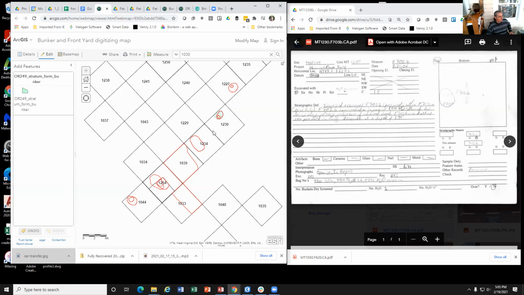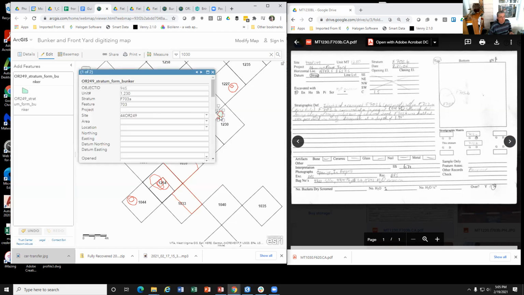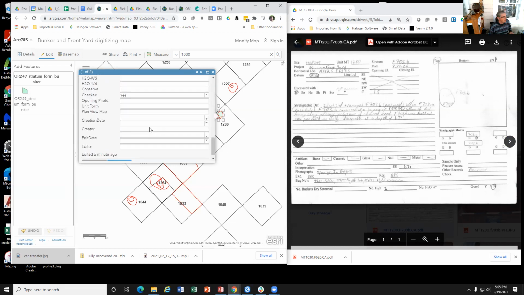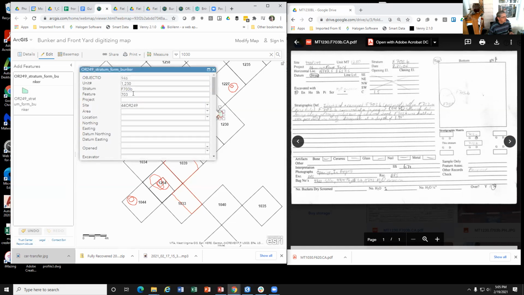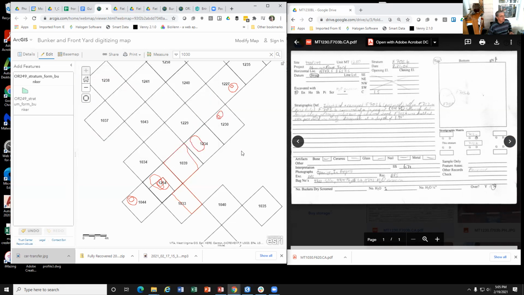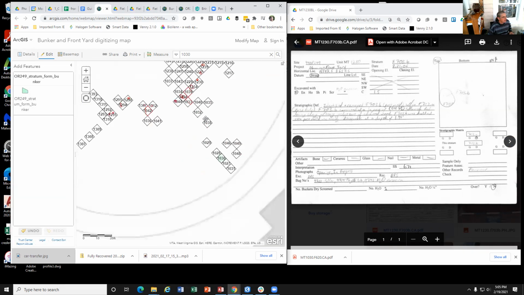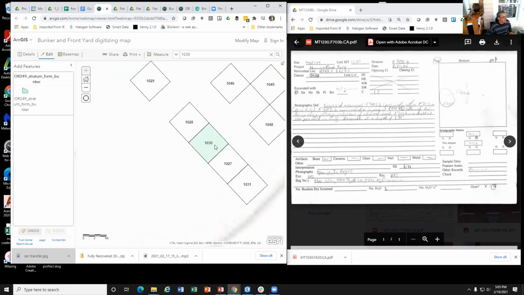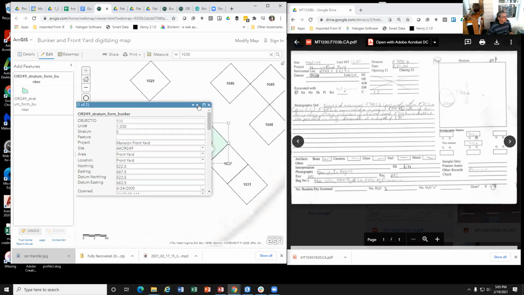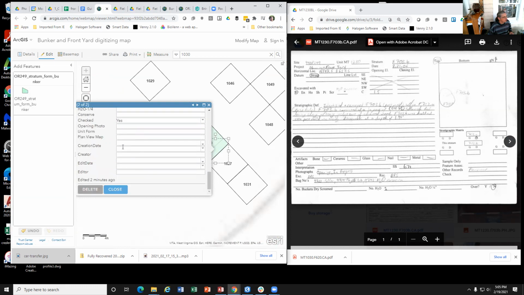So with this video, I wanted to show you how to digitize these. I want to get rid of these because normally when you digitize these, you're going to want to enter all the information, and having these here would just get confusing later on. So I'm going to go ahead and delete this one, click on this one. This is the 3OCB, and I'm going to delete that one, and it's like nothing ever happened. And let's go up to this area too. This one is O. We completely entered that one. I'm going to go ahead and delete this because I didn't enter all the data. And then O is good. Here's feature 620, the little one. I'm going to delete that one.